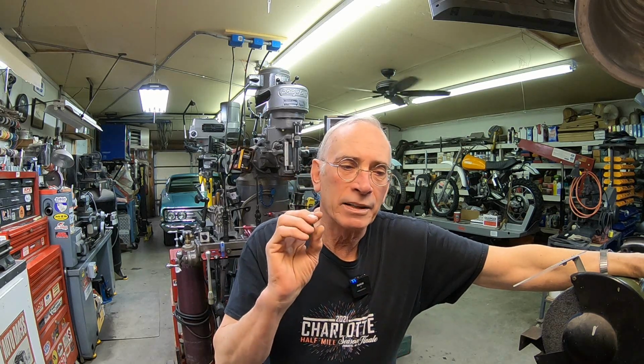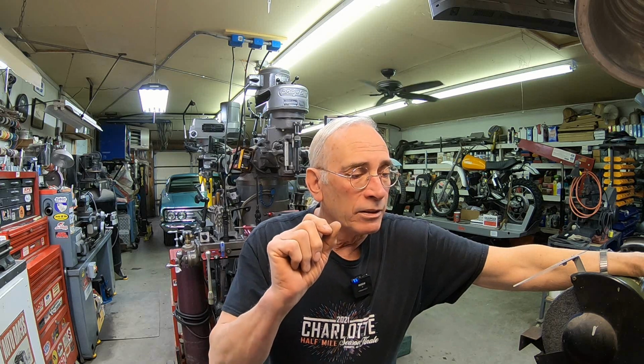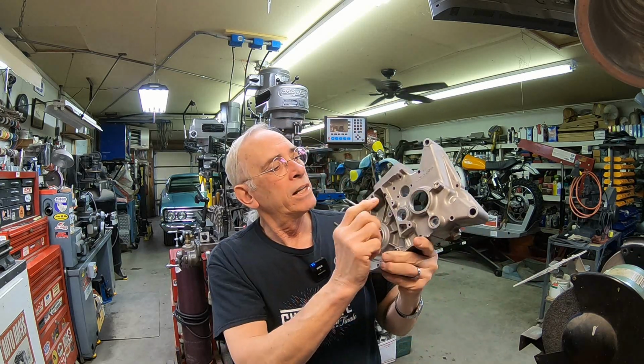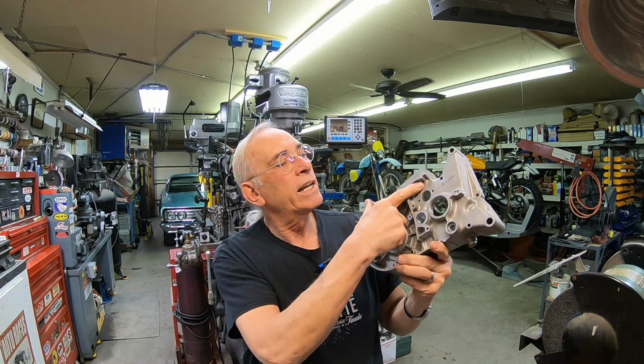Today I was going to start with the F7, and I ran into a couple other parts that I thought I had and I don't, or at least I can't find them. And in going through all that stuff, I also remembered that I needed to weld the cases. I've got a boss here and right here that need to get welded up.